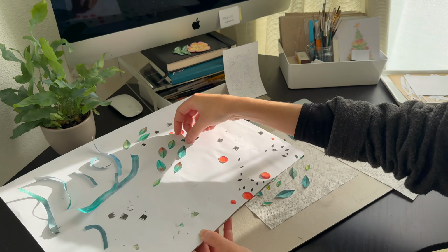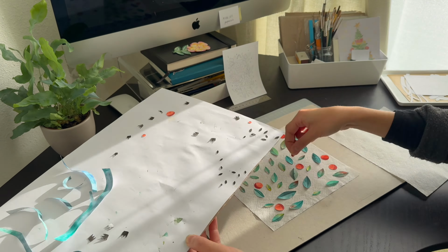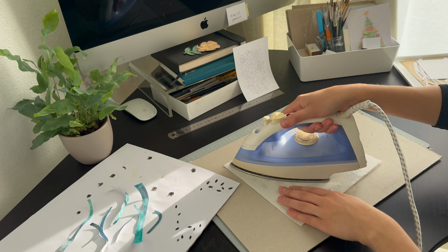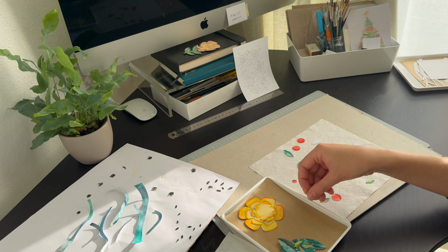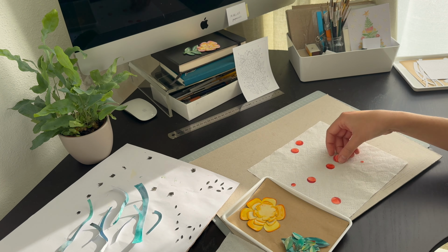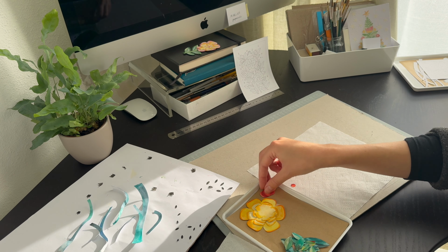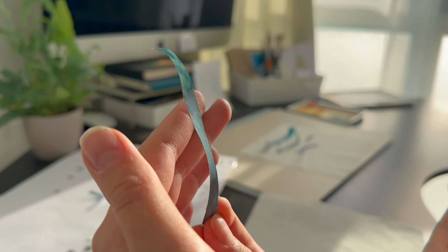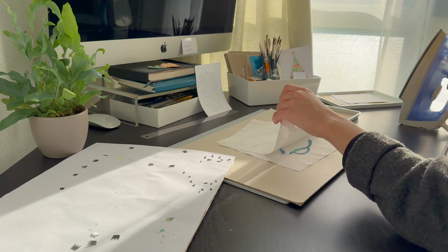I prefer to iron my painted collage paper at a relatively low temperature to avoid burning it. I also place my paper in between paper towels to reduce the risk of damage. Longer strips of paper, like stems and branches, seem to warp more, so I iron them a bit longer than the smaller pieces.